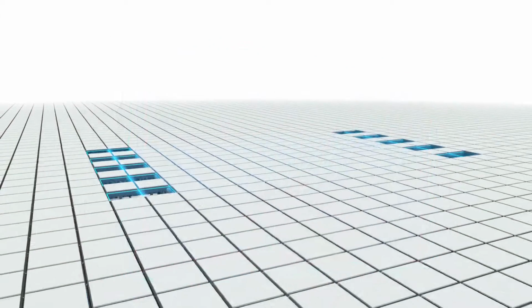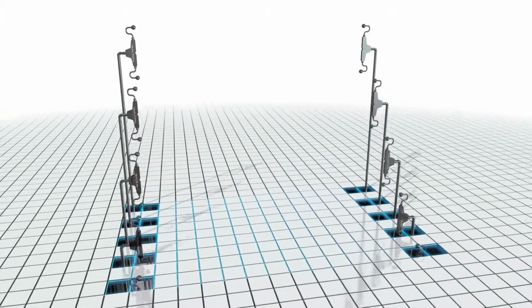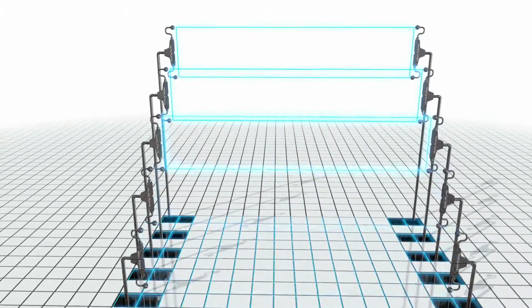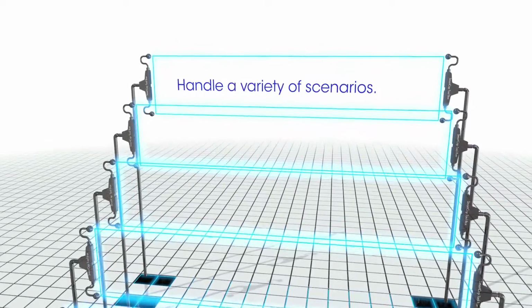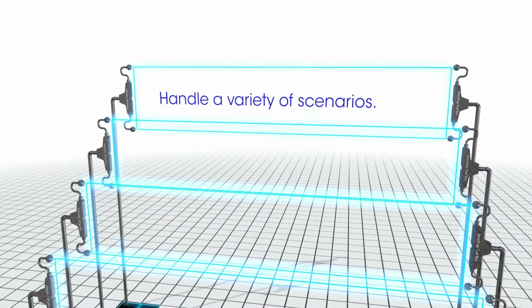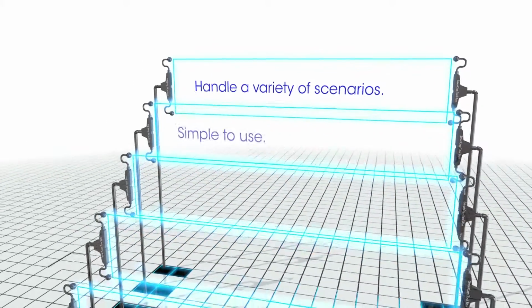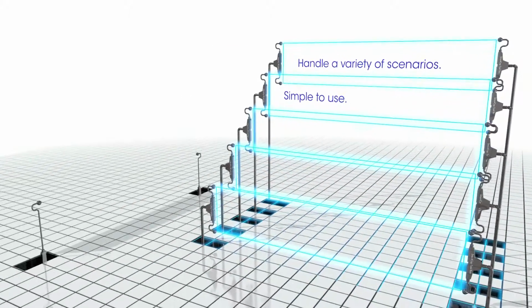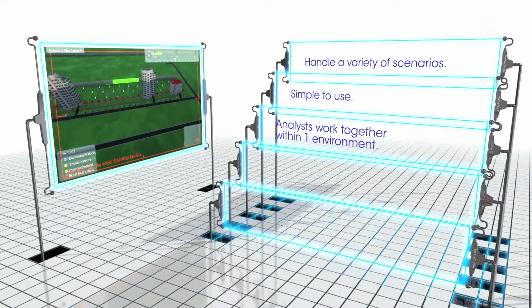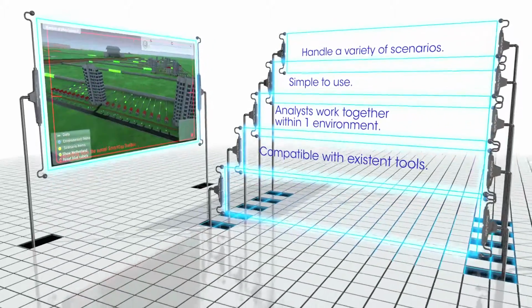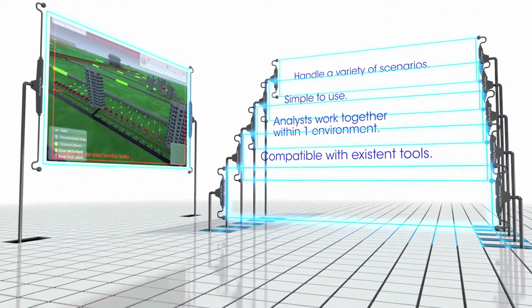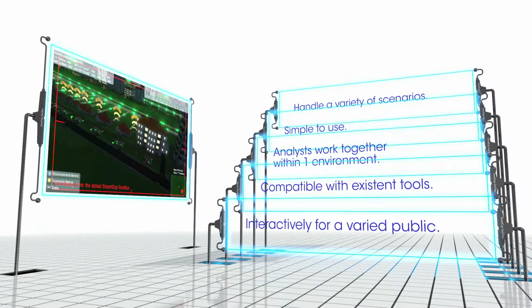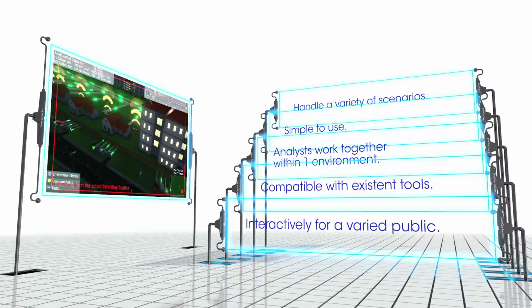The following basic principles have been laid down to enable the SmartCap ToolBox to be put into action across the board. The model has to be able to handle a variety of scenarios. The model has to be simple to use. Several analysts have to be able to work together within one environment, as much as possible compatible with existing tools. Available interactively for a varied public.